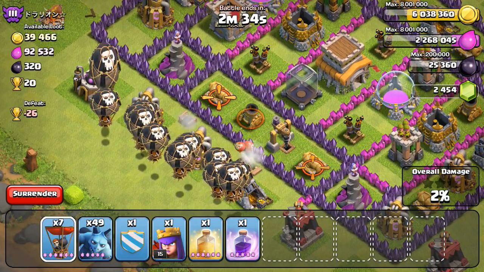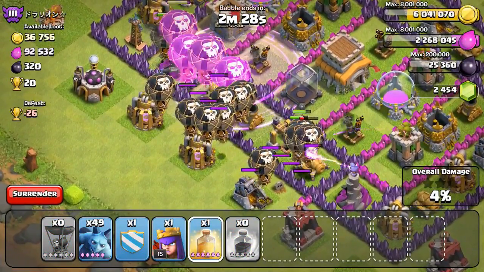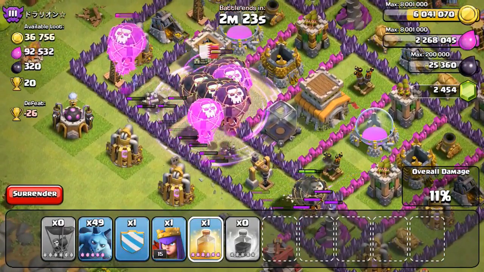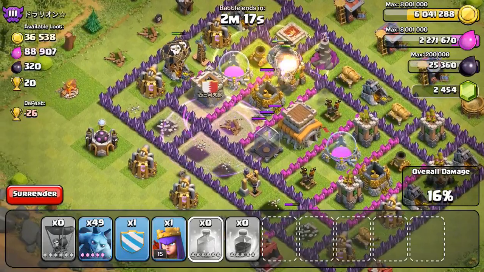We're going to start off using some balloons here. I went for this guy because he was a Town Hall 8er, so he only has 3 air defenses, and I noticed 2 of his air defenses were pretty close to his walls. This base is kind of silly, it's like a rectangle, and it makes it way too easy to get to the Town Hall and to his air defenses.